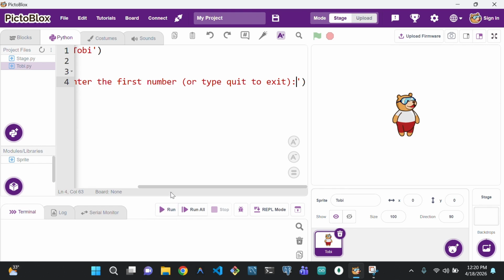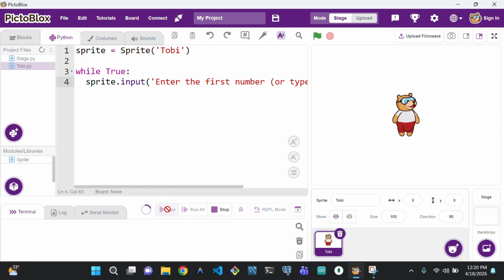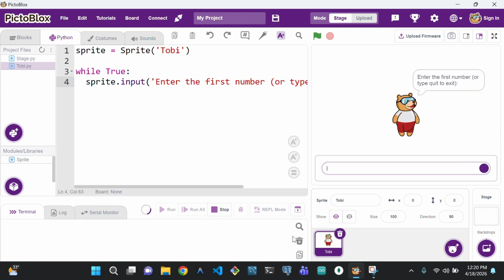So if I run this, let's see what happens. Not running yet. Once it starts running, we're supposed to get an input. Yeah, so let's type in a number. All right, so we're typing a number. We don't want to stop there, so I'm going to stop this code. We don't just want to stop here. We want to store it in a variable, right?